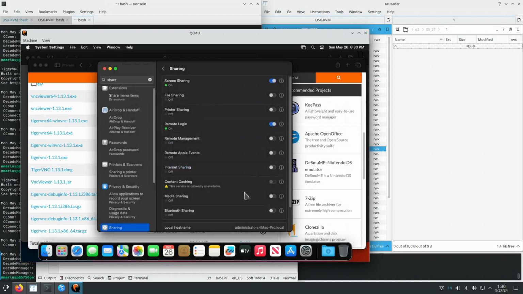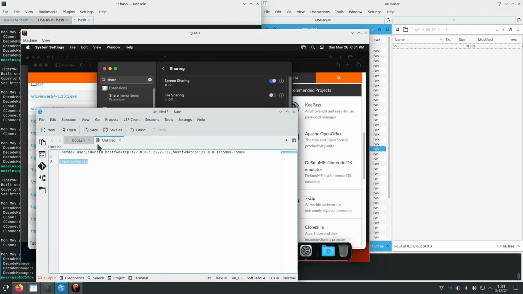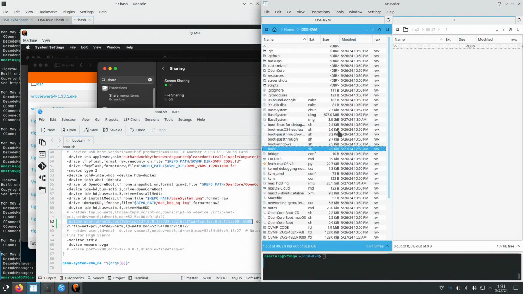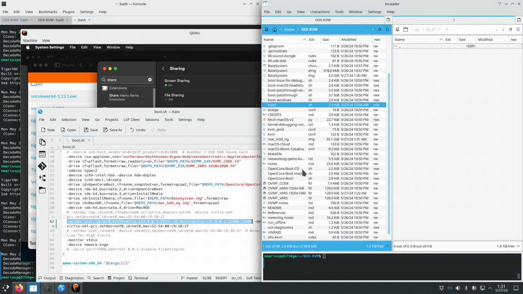With that done, on the virtual machine on port 5900, the VNC server will be listening, and then I needed to forward that to my hardware machine. And I did that by copying the shell script that I use for starting the macOS virtual machine, which is named opencore-boot.sh, to boot.sh.